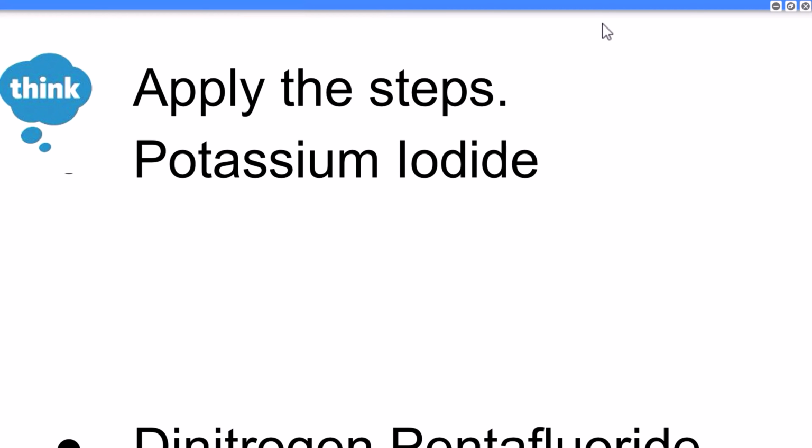All right, so I just wanted to give you a couple of mixed practice problems as we continue to move forward. So the first one here says potassium iodide. And I know you've been doing Lewis dot structures for covalent compounds, but it is important to be able to differentiate between how you do Lewis dot structures for ionic compounds as well as covalent compounds. Potassium iodide's chemical formula is KI, meaning that it is a metal plus a nonmetal. And so as a result, we're going to draw our Lewis dot structure a little bit differently. Remember, K has 1 dot in its Lewis dot structure, and iodine has 7.